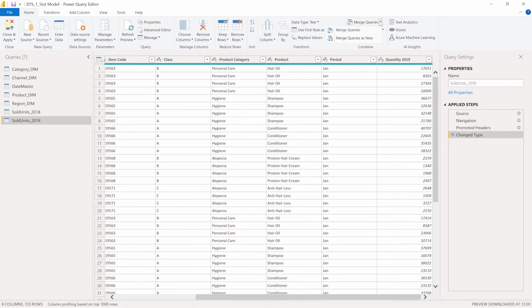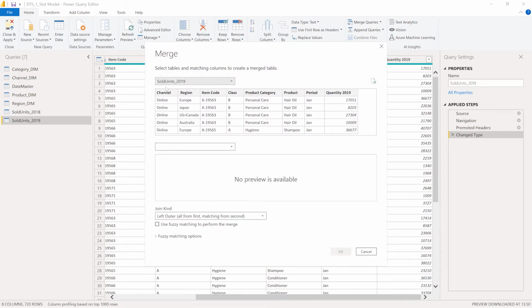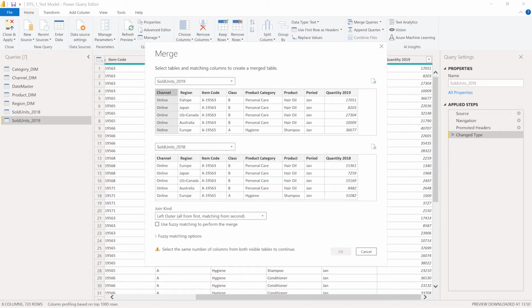We'll click on merge queries, create a new merge query. Let's merge this with 2018, and the keys for merging to create a unique row value will be channel, region, item code, and period. Similarly, we will match this with channel, region, item code, and period. Now you can see that all the rows are matching.